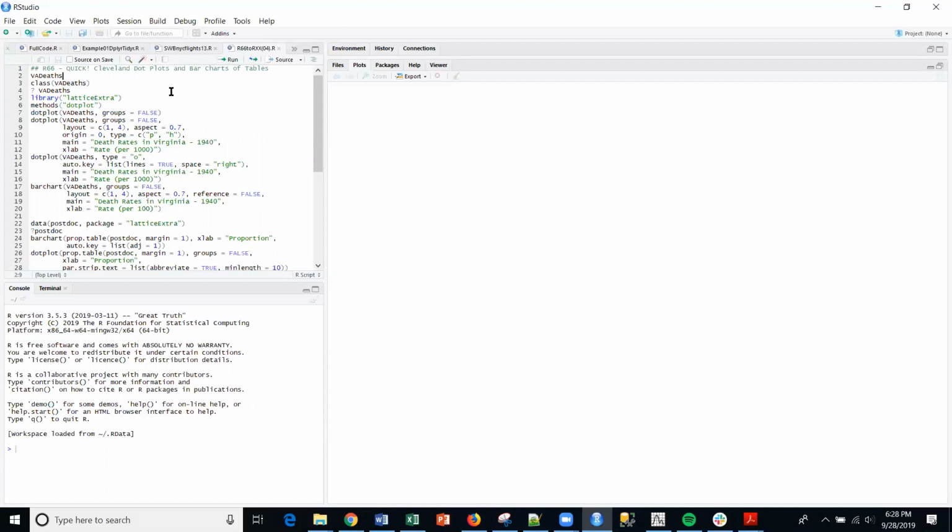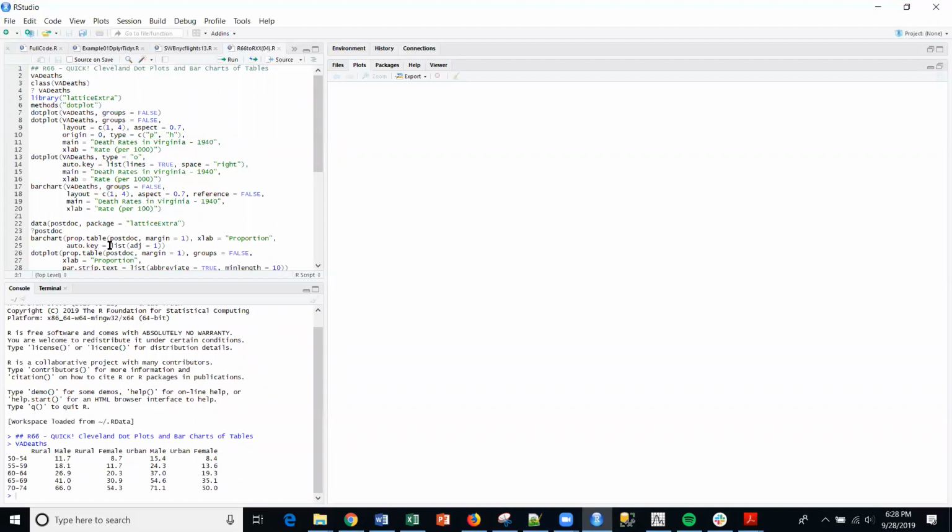I'm going to first demonstrate with this VA deaths data. If I load that, you can see down here on the bottom there are categories: rural male, rural female, and urban male and female.